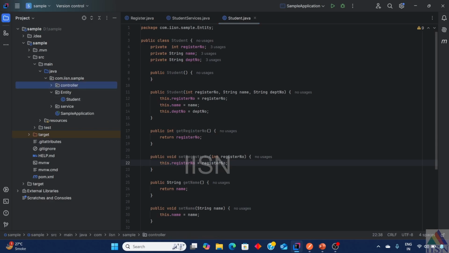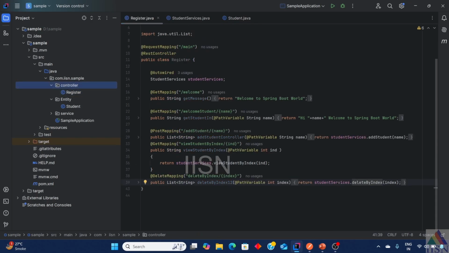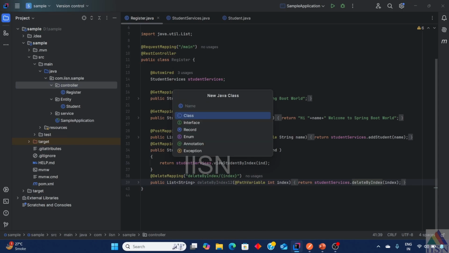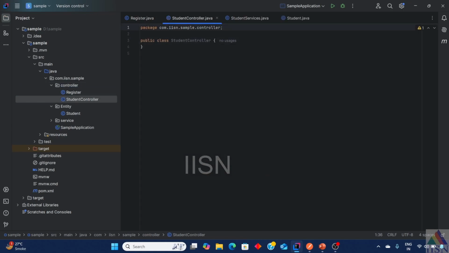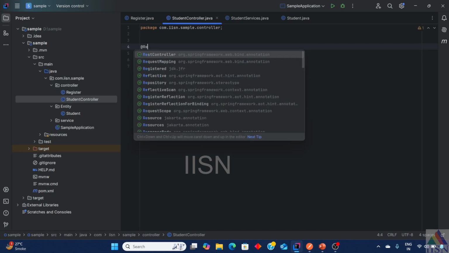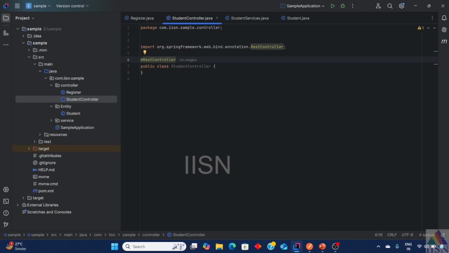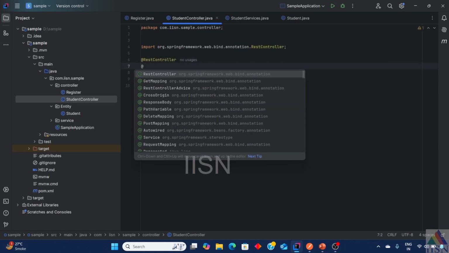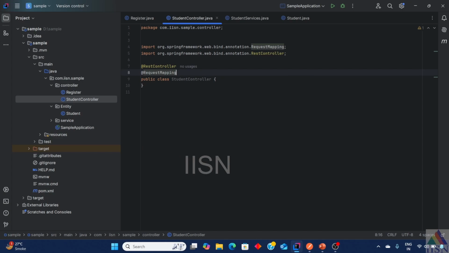For that, I'm just going to create an endpoint. So I'm going to create a new controller, that is StudentController. As I already told, each class should be annotated with @RestController when it is going to perform actions on REST based data, and that should be followed by @RequestMapping. So it is the endpoint to call this particular class, student. Okay, so here you see, we created the controller class.